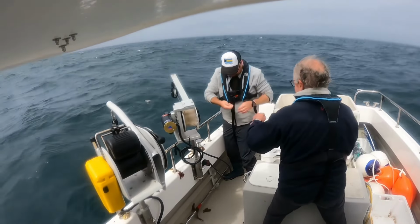So we'll go and pick up the other end. Do you know where it is? No, but we'll find it. You see, we've just drifted slightly different there. So I'm going to let some of these dogfish go. We don't need to keep them all, do we?